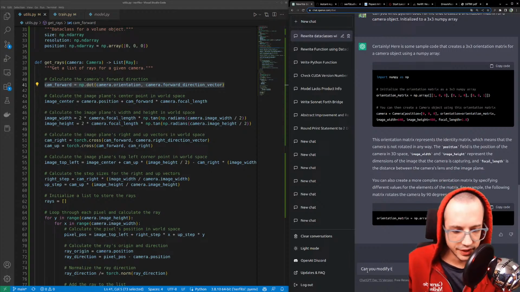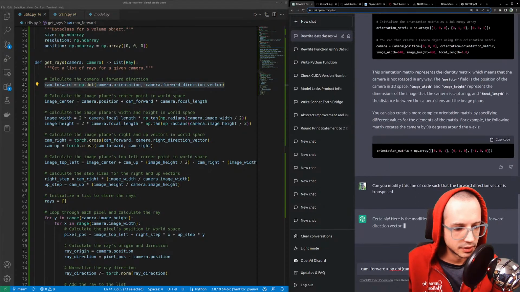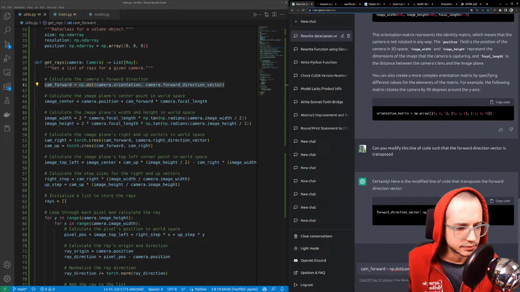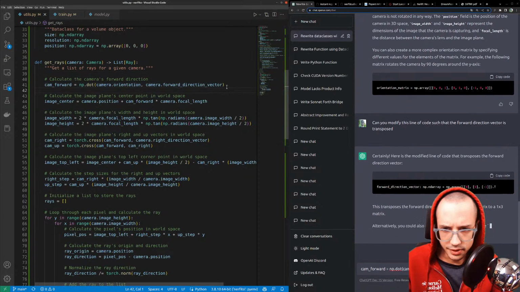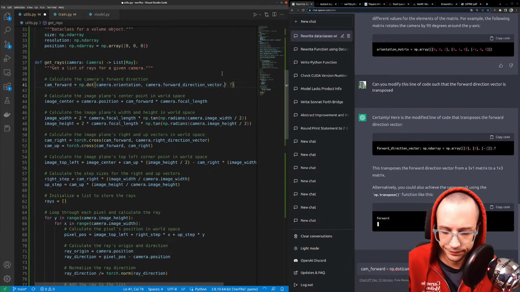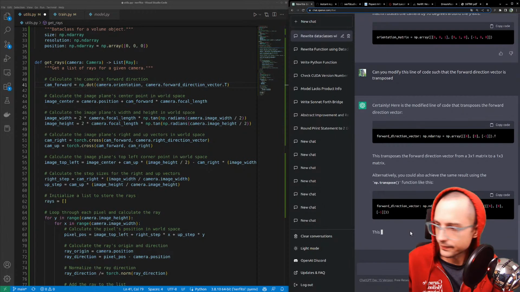Can you modify this line of code such that the forward direction vector is transposed? Interesting. We didn't even give it the forward. It started doing it.